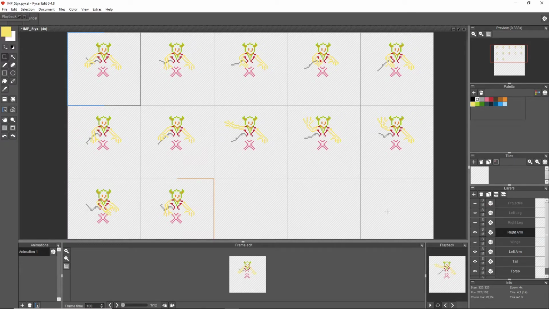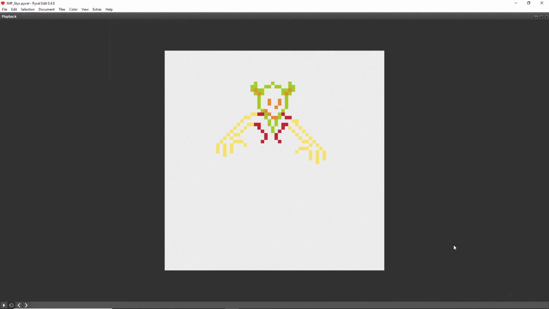I finished the throw at least, and I think it's starting to look pretty good. It's definitely going to need some polishing, but I got the basic animation down. If you look here, he comes across, he tosses it for a second, then he winds up and he throws. It's real quick, it's real snappy. You get that little bit of a telegraph, that little bit of a flip, and then the throw.